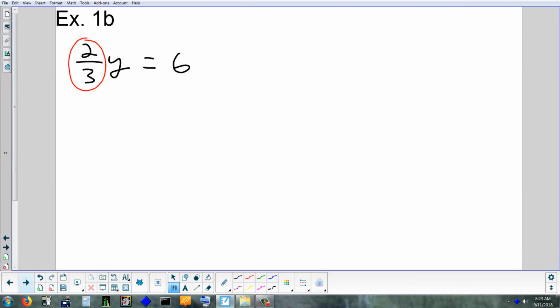All right, next page. On your notes, now we're on that bottom little strip. You have space for example 1b. This is the one we showed you earlier, to show you that you might have a fraction attached. Some of you may have already written it down, most of you probably haven't. So I'll give you a little bit of time to get that copied down, and then we'll talk about solving.